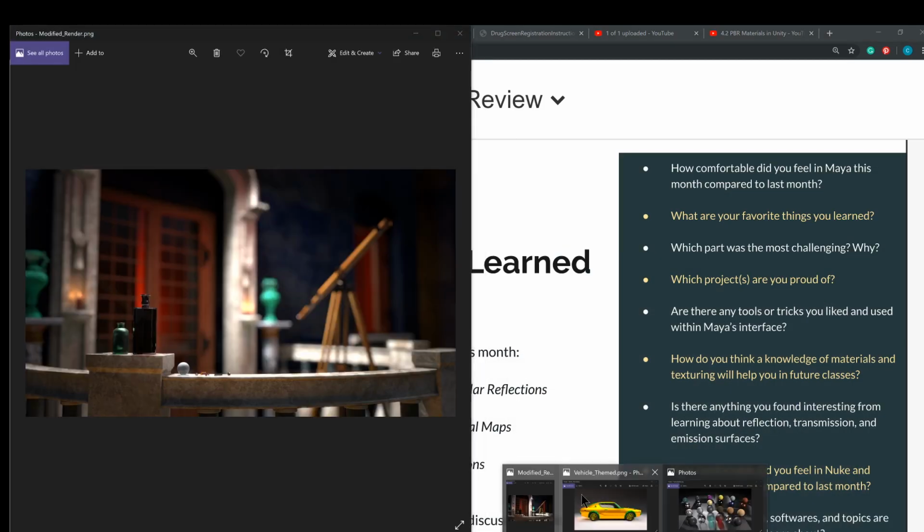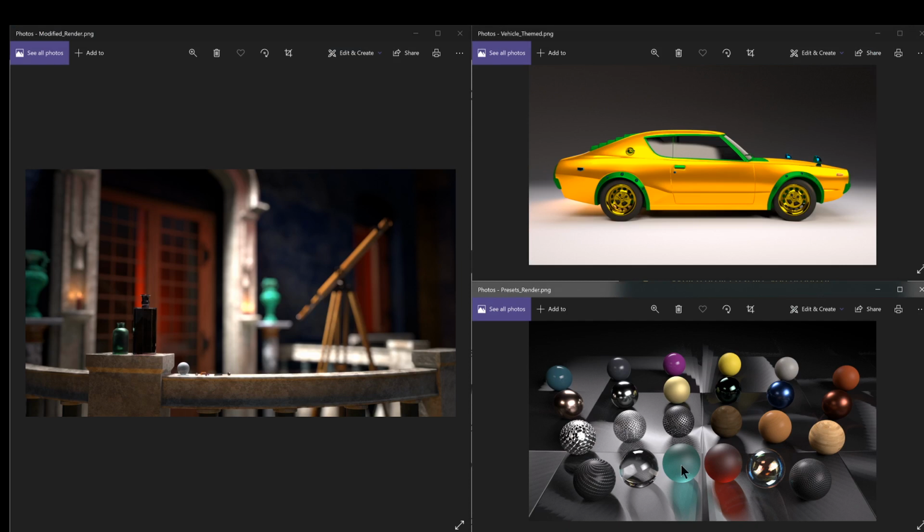So these are the main projects we worked on. This was the project to introduce us to adding textures to different materials. So we got to learn how to add all of these and then modify these ones to match the picture that was given to us as an example and a reference. And that helped us get ready for all this stuff.